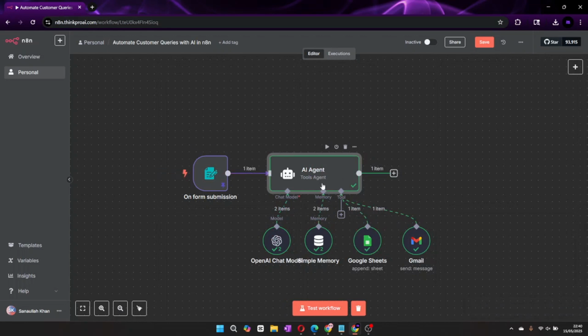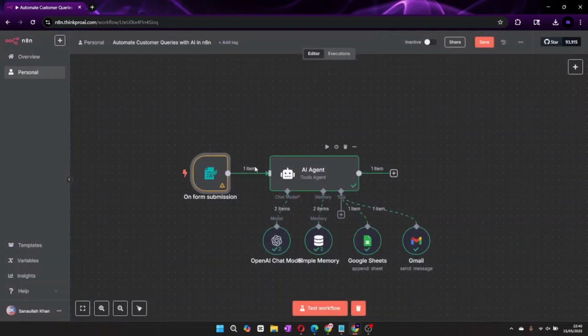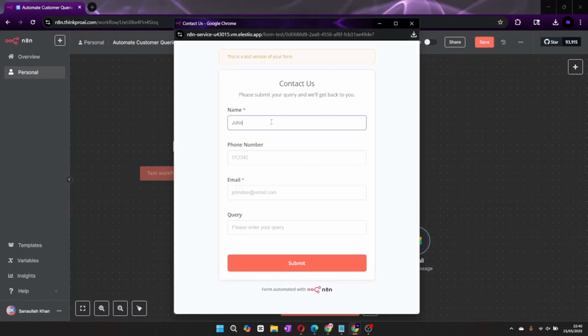For now we have used the pinned information. So let's start the workflow test. Let's test the workflow using the information from the form. Once we click on test workflow, it will give a pop-up form where we need to enter the name, phone number, email, and query.